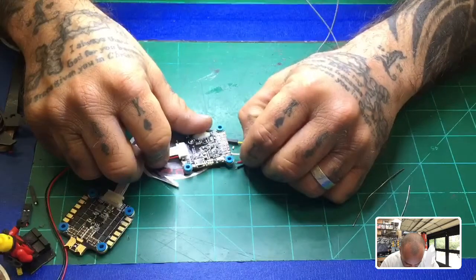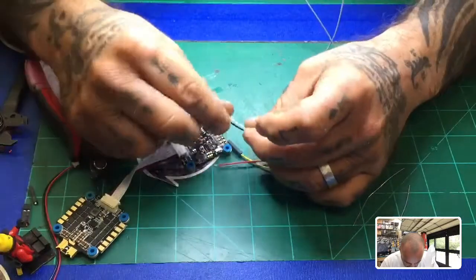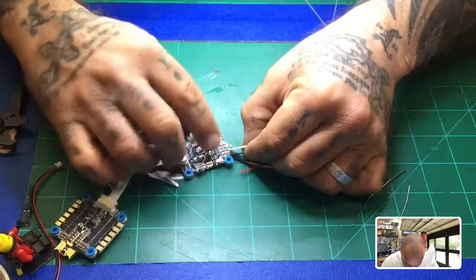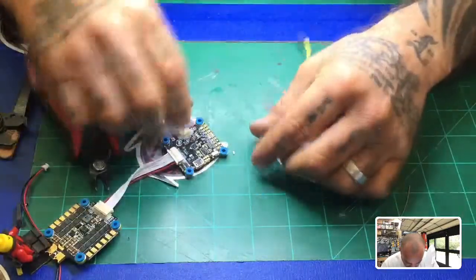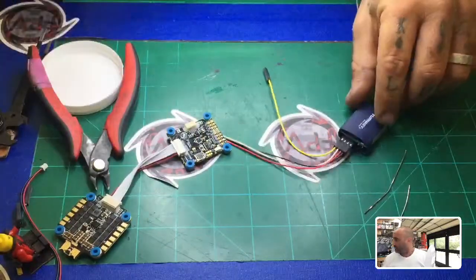You want to basically get the wire all the way up to the silicone shielding, all the way up to the board. You do not want the wire to be so long that it can actually cross into the path of the other port. So if I do that, I'm very close. It's probably okay at this length, but I wouldn't go any longer than that, all right? So we're going to go ahead and just solder this up real quick. And let's just knock that out.